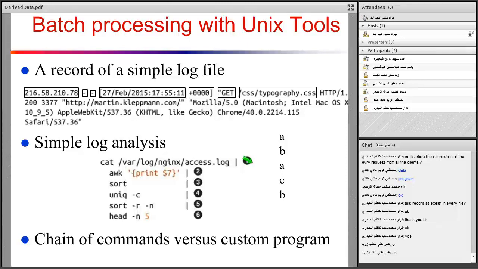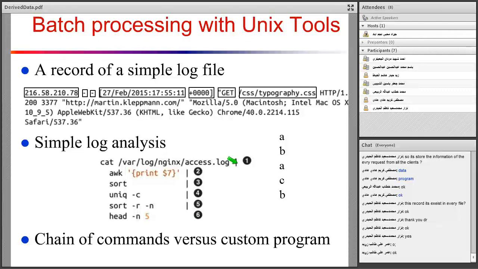So you can see commands 1, 2, 3, 4, 5, and 6 are connected to each other by using the pipe sign.